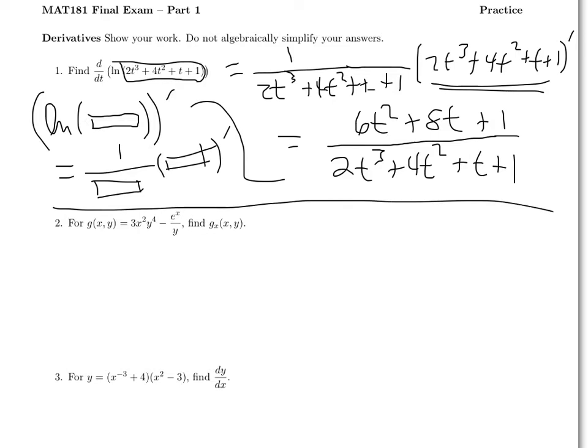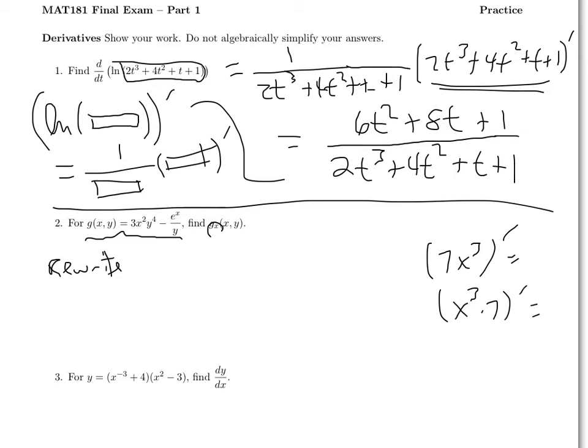Number 2, we're trying to find the partial derivative with respect to x. And so that means we want to envision this function as a function of x. Now, my cheating way of doing this is to rewrite it so that the x appears the way we like x's to appear in derivative problems. What we like x's to do is to be sort of by themselves with their power with a number in front. So, for example, if I want to take the derivative of 7x cubed, that feels very normal. But if I want to take the derivative of x cubed times 7, even though that's the same thing, it just looks weird.